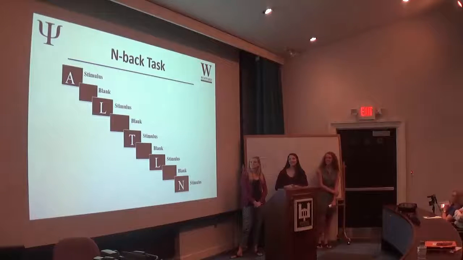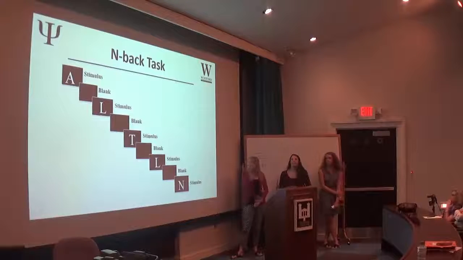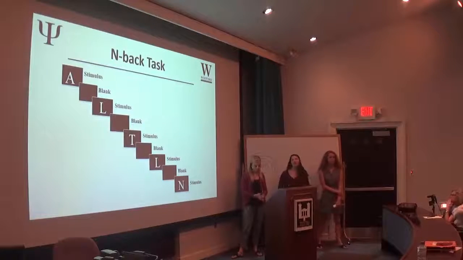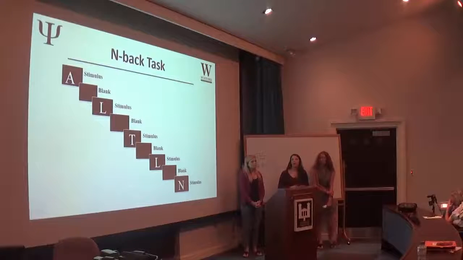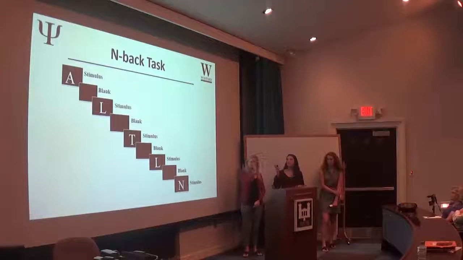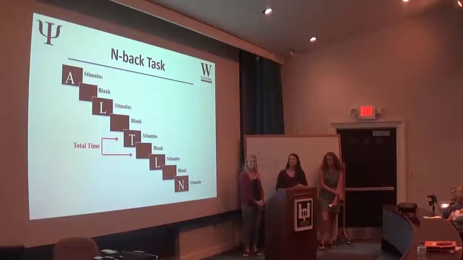For our task, we used letters instead of faces. For this figure, each black box represents the computer screen. The boxes with letters in them represent the stimuli, and the blank boxes represent when the letter is not on the screen. The time that the letter is on the screen is the stimulus time, and the time that the letter is not on the screen is the blank time. The stimulus time plus the blank time is equivalent to the total time. We can manipulate the stimulus time and the blank time in order to make the task more difficult.